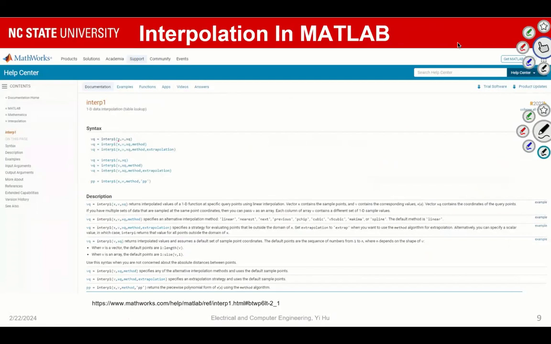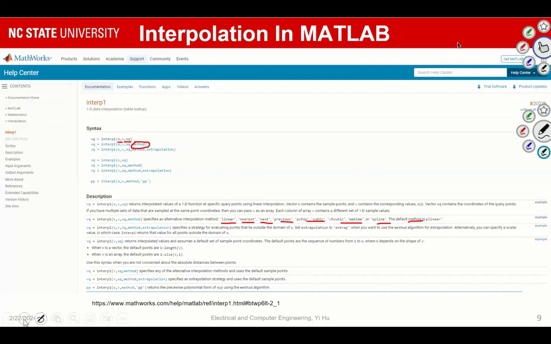You give some input, and this is the thing I have talked about also. It's a method. You can do linear, nearest, next, different kinds of strategies to do the interpolation. You can just try it out by yourself in MATLAB. This example code is given in the homework setup, so you can find some details in it and you can play with it if you want. So this is about that.